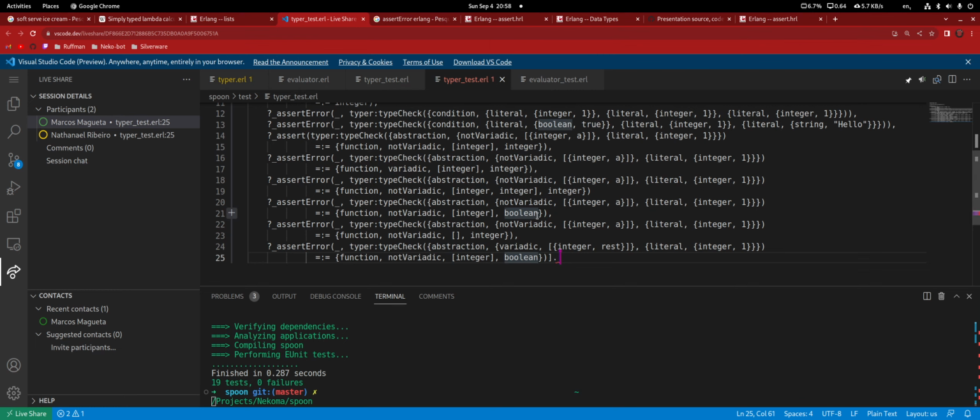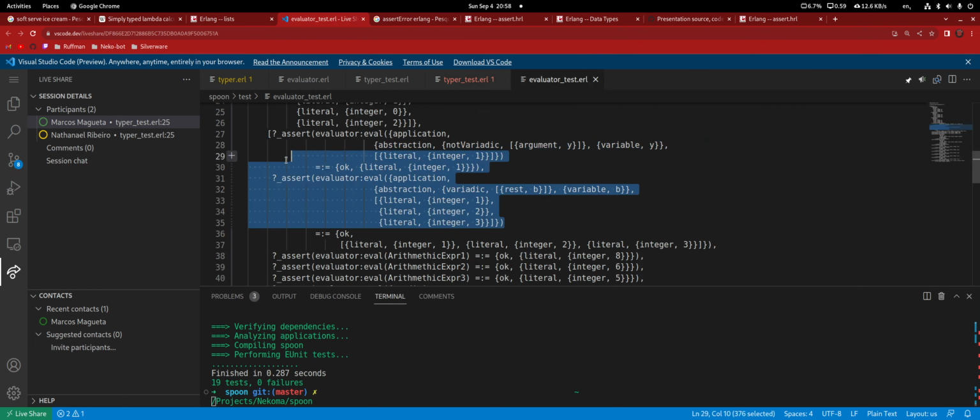Antonio, you still there? Yes. Man, do you see here? Okay. Do you see that we are not differentiating between the variadics and the non-variadic parts?